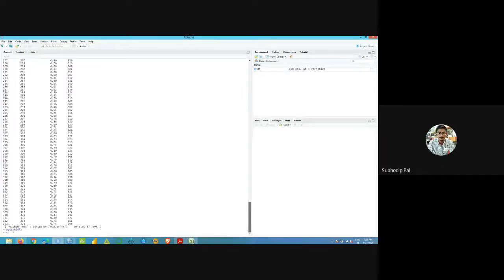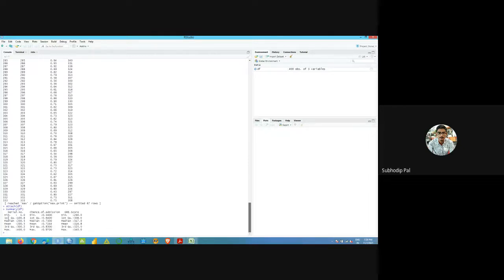Now I was saying that you need to attach the data file to perform any further operations. So the code is attach, and in brackets the data file name you have given. Now we'll see some basic operations. We want to check the summary of the data file. Summary means you will get mean, median, mode, all those things. So just type summary and your data file name, df. Df is my name.